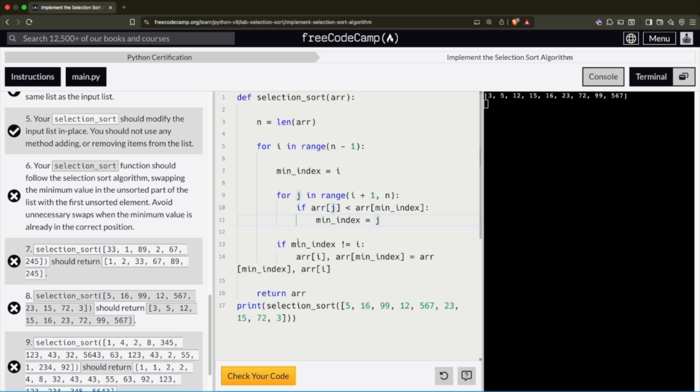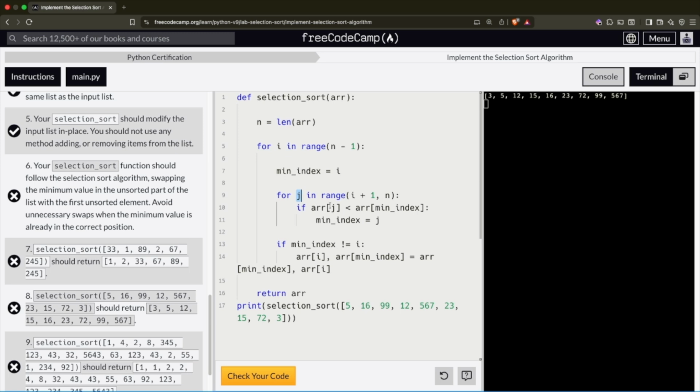But this isn't true, so we go down here to our if statement and we say, okay, min index is not equal to i. So remember, i at this point is 0. This time through it's 5, so we would just iterate back through and go to element 2, which would be 16. So this would be 2, this would be 3.